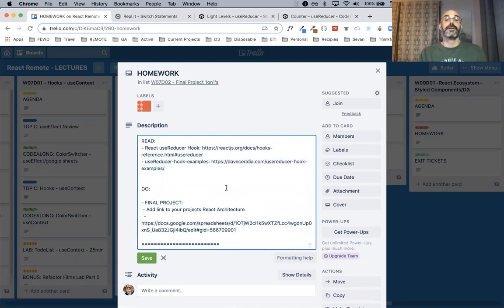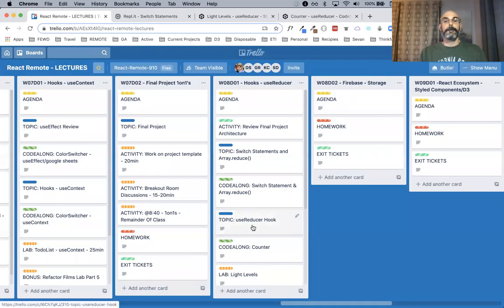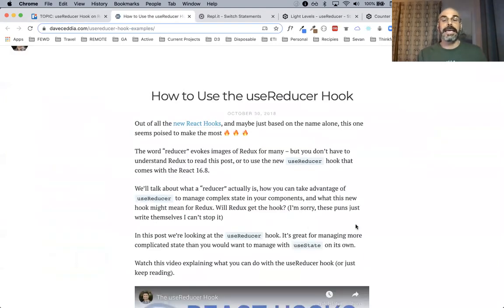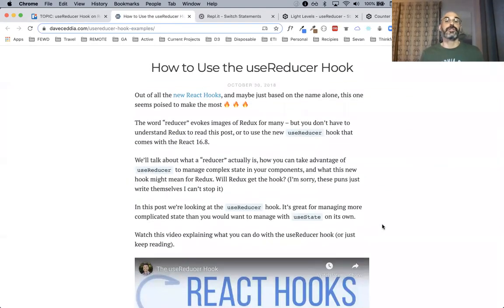Both of these, one is the React Docs, and the other is Dave Ceddia, who writes a lot of really cool articles. I would suggest reading his articles on hooks. And so, useReducer, I'm just going to take a look at his article because it brings up some points I want to mention.